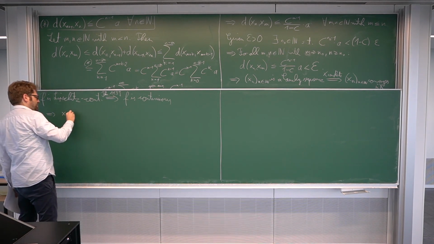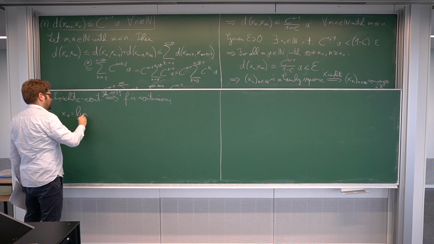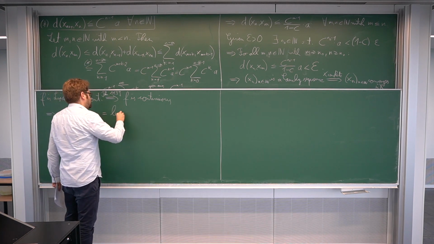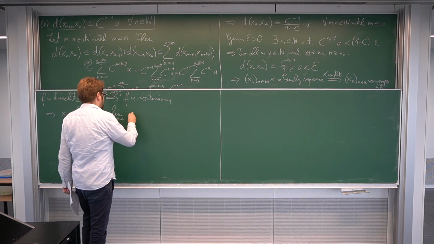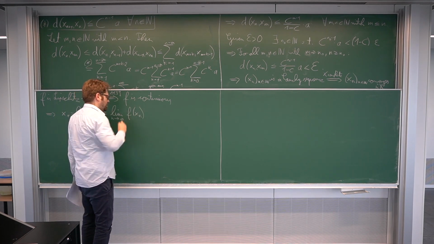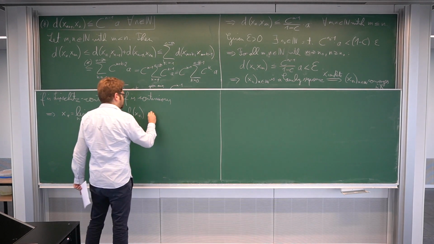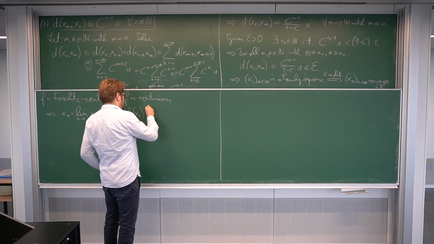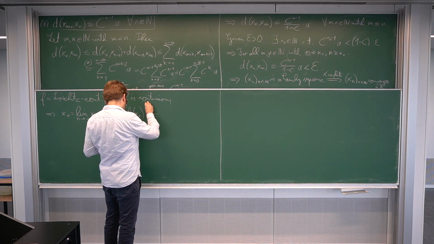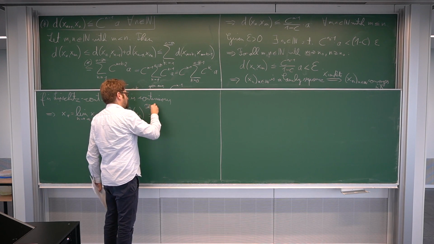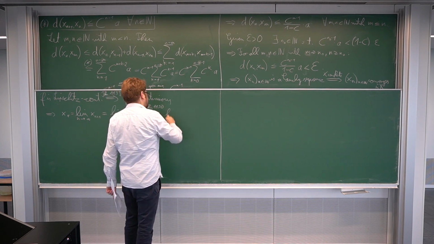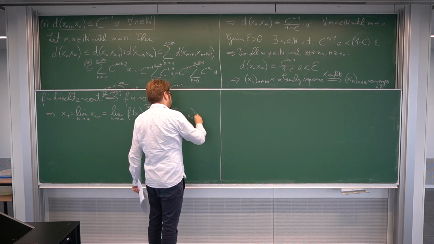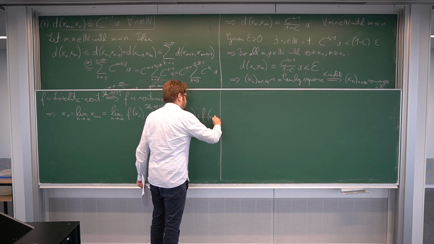Namely, we get that x star is the limit as n goes to infinity of x n plus 1, which is just by definition of the sequence nothing but the limit as n goes to infinity of f of x n, and now sequential continuity. If we apply this result by sequential continuity, this means that the limit of the images of f is the same as f of the limit. So this is Theorem 1130. So this is the same as f of the limit as n goes to infinity of xn, and this is by definition f of x star.